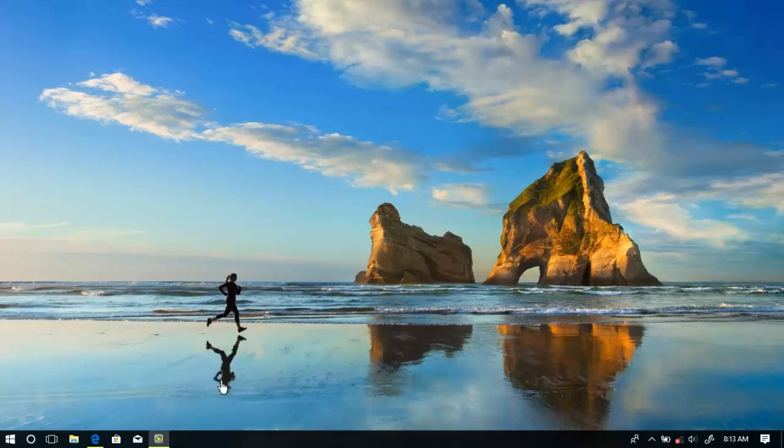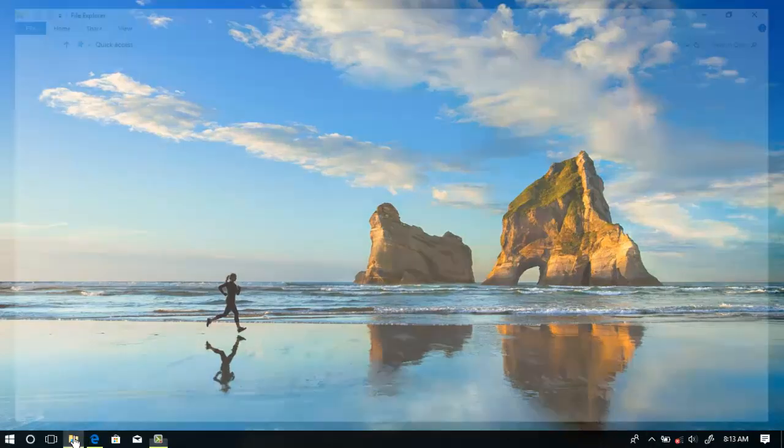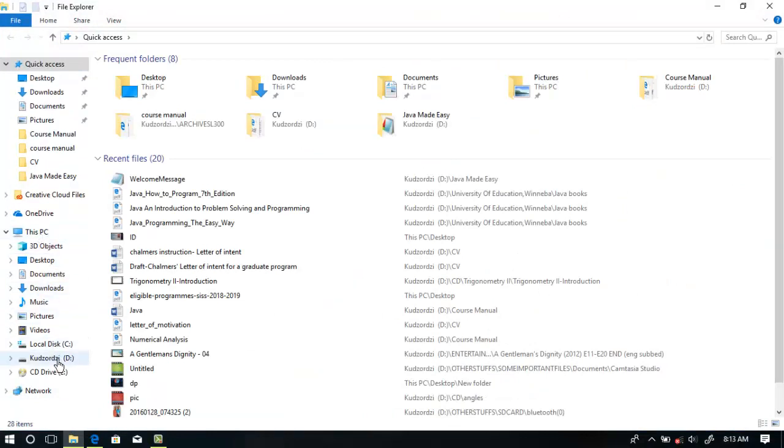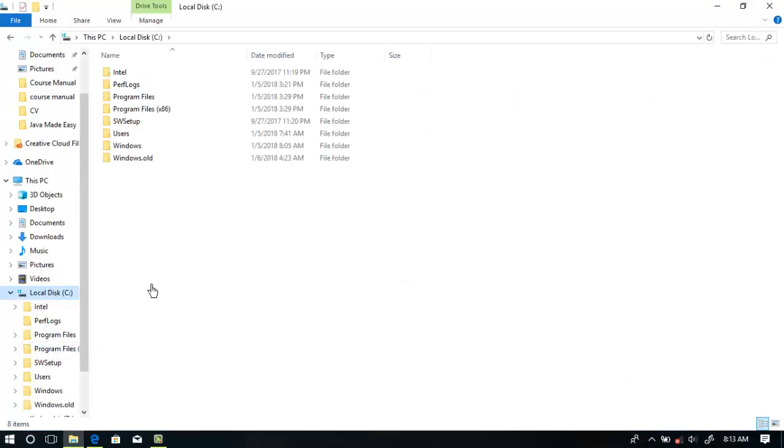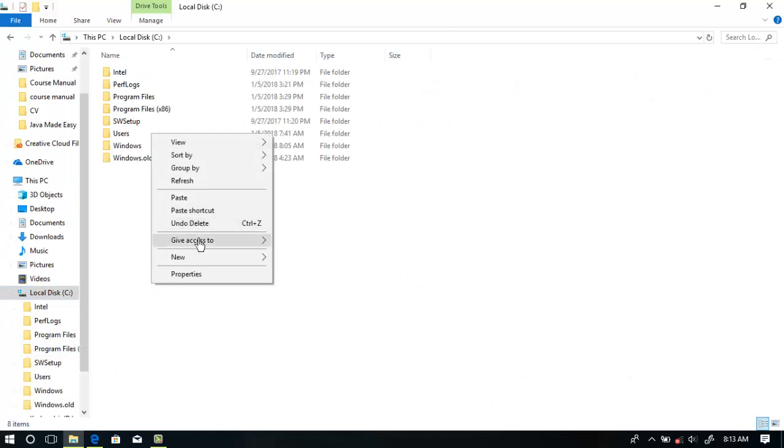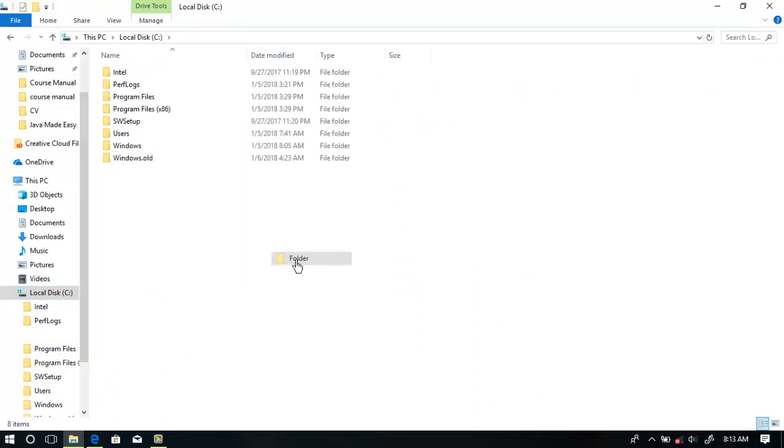Before that, let's go to our drive C and create a folder, Java made easy.